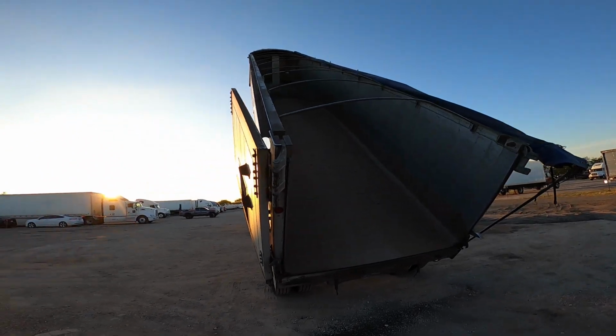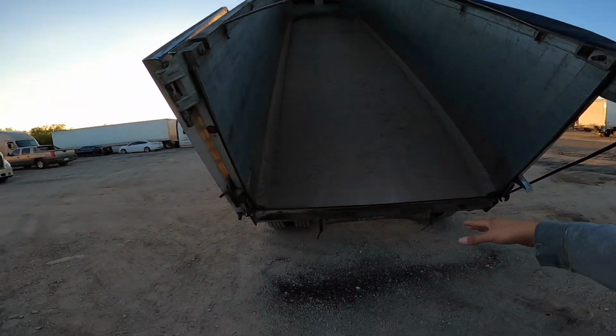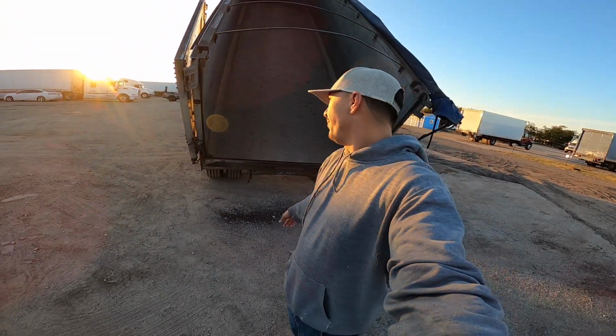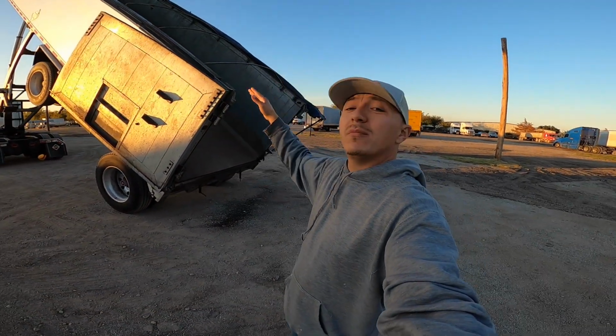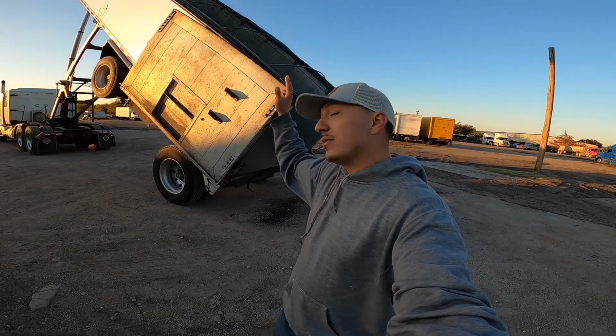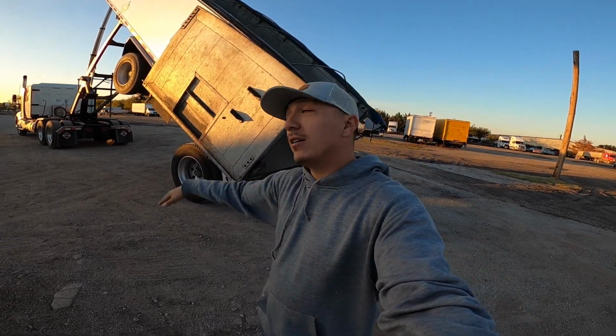So typically, depending on the material, it'll all slide out of here, and it's all going to be bunched up right here. So this company, they don't want us to pull forward. They want us to lift it up. The stuff's gonna fall out. It's gonna slide out. We're gonna set it down. We're gonna scoop forward. Then we're gonna pick it back up.